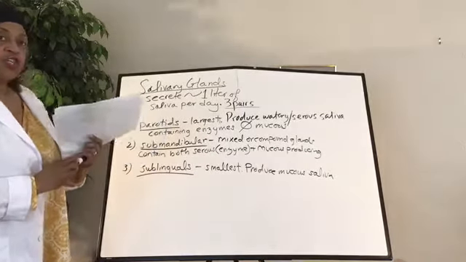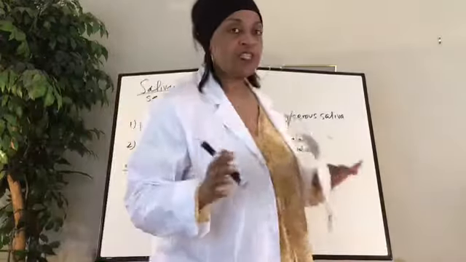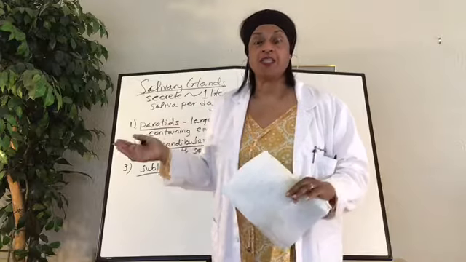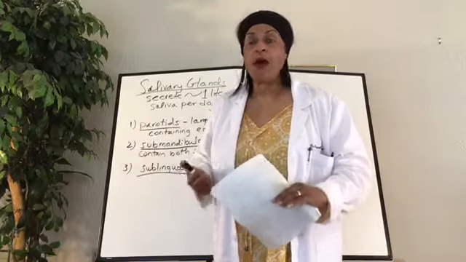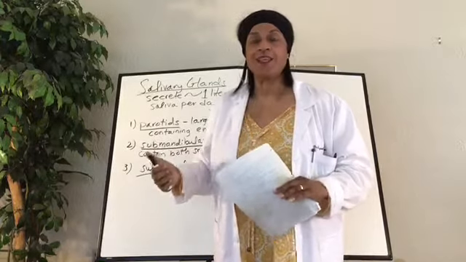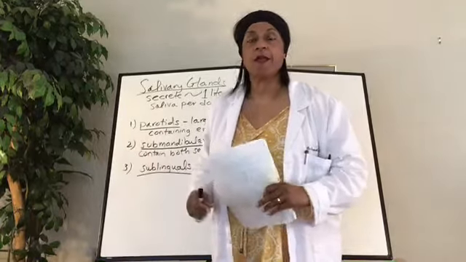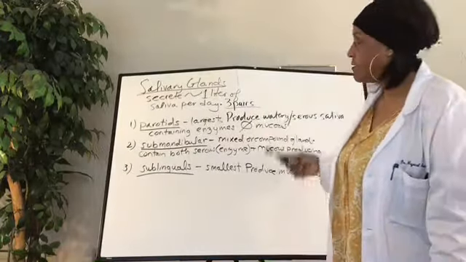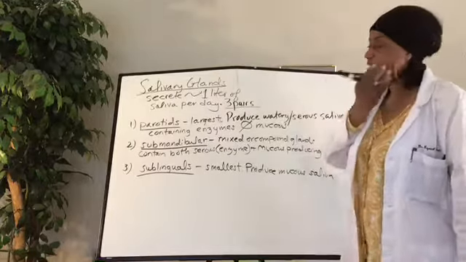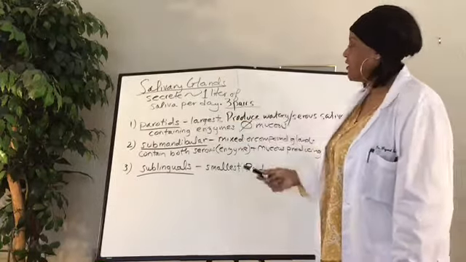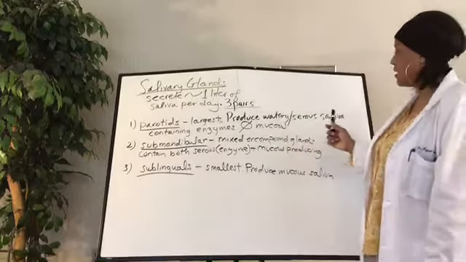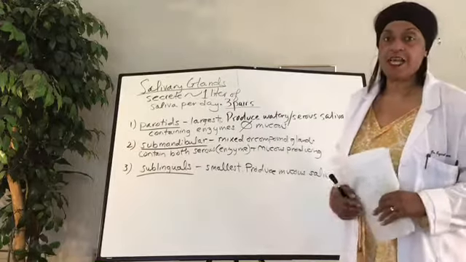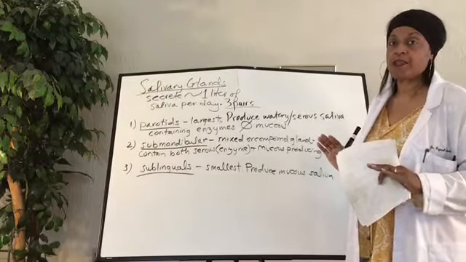So I need you to make sure that you know which gland is producing what type of saliva, but I also need you to know the location. Anatomy is more about not just knowing the function of the organ, but you need to know the location as well, right? So the words tell you, well, parotid, that's right here in the cheeks. This is the largest of the salivary glands that produces a watery or serous saliva containing enzymes. So when you see serous for the saliva, just think of enzymes. No mucus production in the parotids.